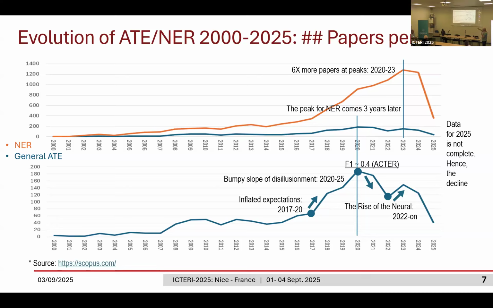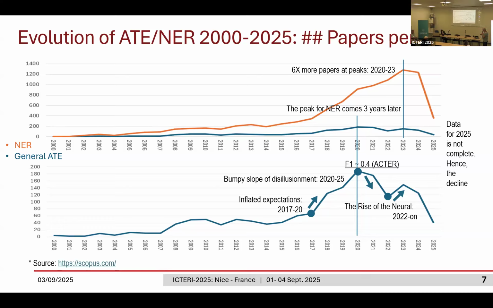So if we look a little bit closer at the general ATE curve, we'll see that there was a slight incline to the summit of inflated expectations somewhere in 2022, where the summit has been celebrated by the challenge organized by the colleagues from the Netherlands to compete on automated term extraction based on the ACTER dataset in 4 different domains and with a golden standard dataset. Of not the best quality, but okay.